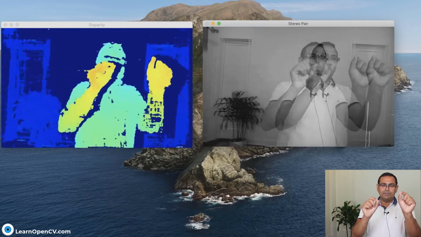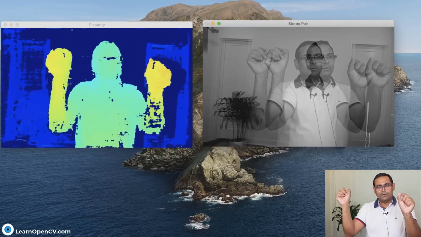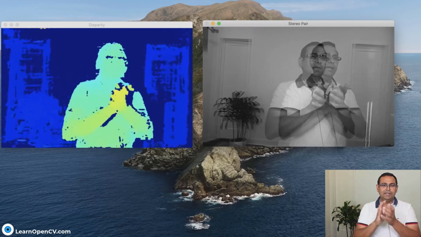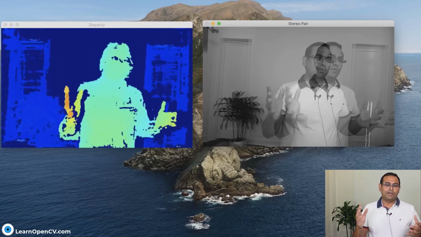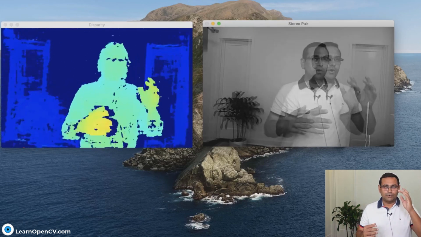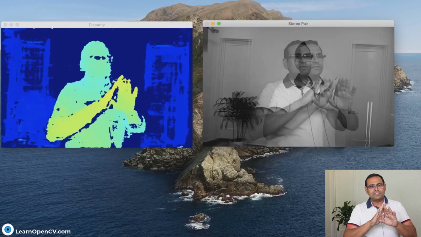One pixel in one image has a counterpart in the second image, and you're able to match them perfectly. If you are unable to do that for whatever reason, then the depth estimates are wrong. Usually this happens if the surface is smooth.